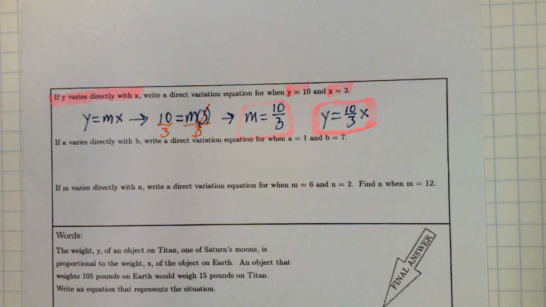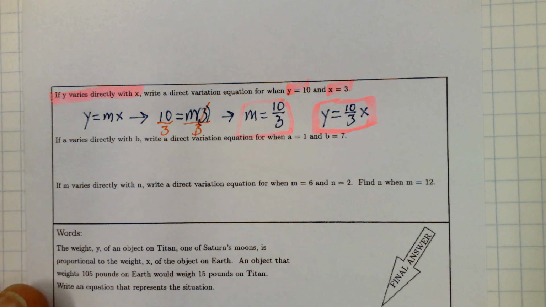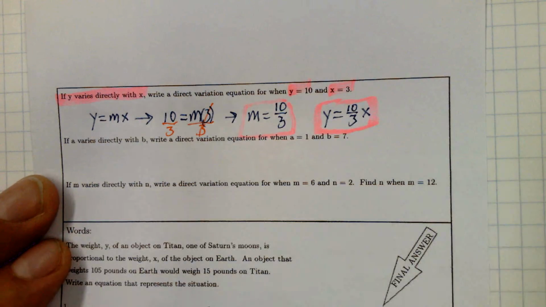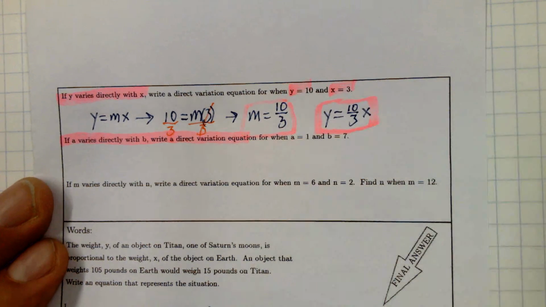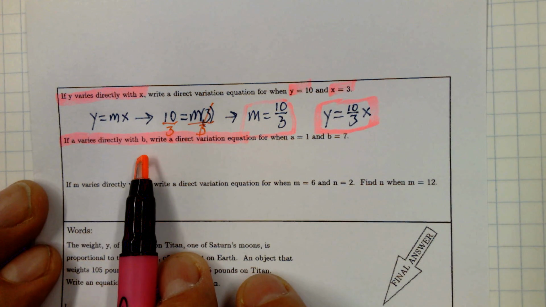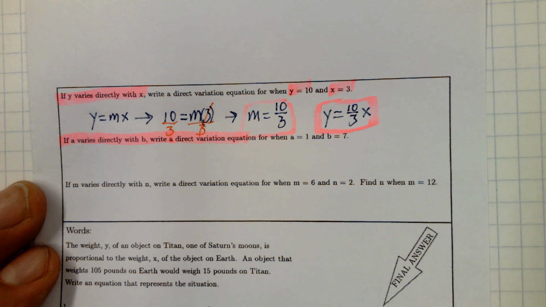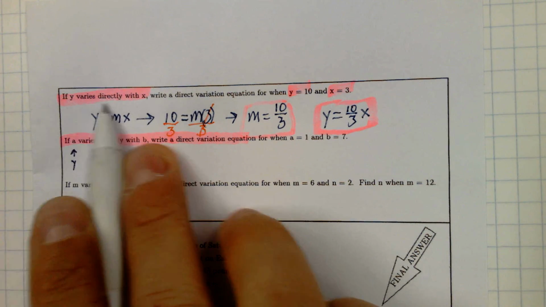And sometimes they won't use x and y, but it's the same concept, as long as they tell you which is the y value and which is the x value. So here it says the following. If A varies directly with B, so basically they're telling you this takes the place of y, this takes the place of x. You see how we had it before?